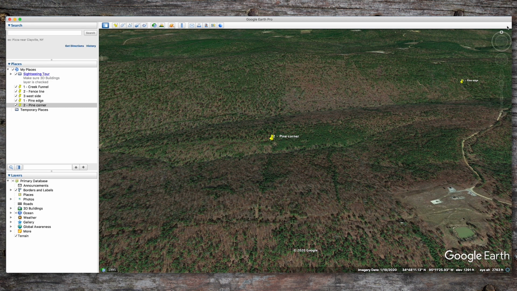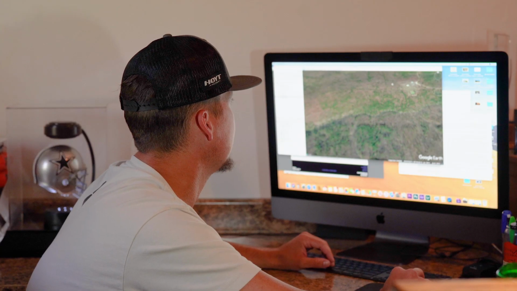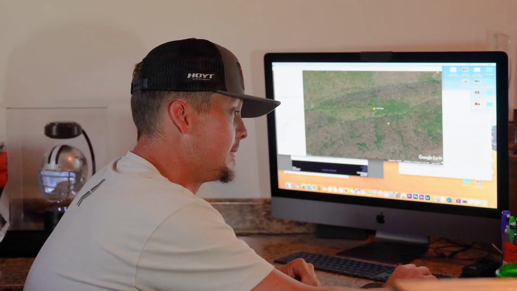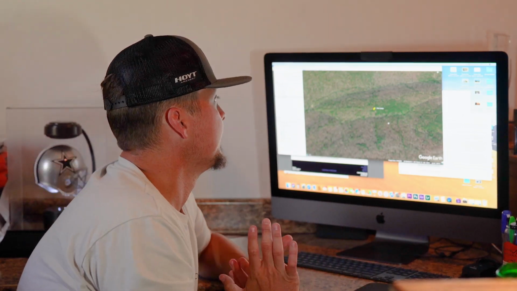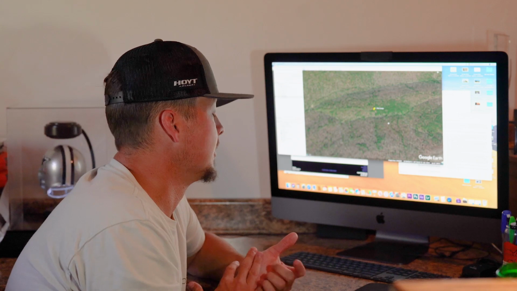Okay, so one thing I can tell from this particular photo is that finding the terrain and finding topo maps is not really going to be relevant in all cases. On the farm that we were just looking at in Kansas, it's flat as a pool table. So there's really not any sense of looking at a topo map. You're really looking at edges of vegetation, crop rotation. You're looking for things that are growing out of the ground to dictate where you're going to hang. You're not necessarily looking for the ground itself.